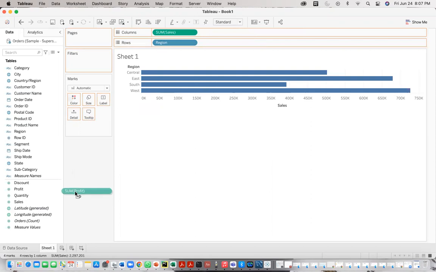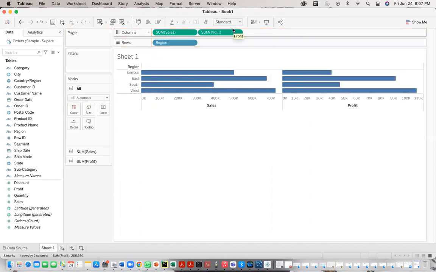If we drag only sales, there is only one axis, one plane, right? If we display each measure on a separate axis, then it is individual axis. When we drag the second measure, see, the visualization turns into two separate axes. On one axis it's showing sales, and on the other axis it's showing profits per region. This is one example of individual axis.